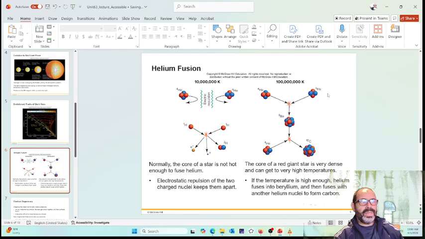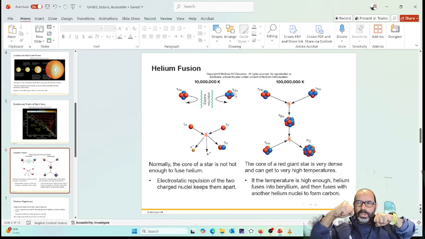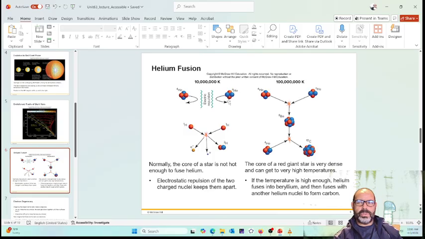Now there is another process that involves higher temperatures, and that is the fusion of helium. You will need 3 helium atoms, or nuclei, I should say, to do this process. So 2 of them will come together. Remember, even at 10 million Kelvin, 15 million Kelvin, the temperature of the core of the sun, this is not high enough temperature to overcome the repulsion of the 2 protons from one side and 2 protons from the other. Helium has 2 protons and 2 neutrons. Neutrons are neutral, they don't participate in the electrostatic repulsion.